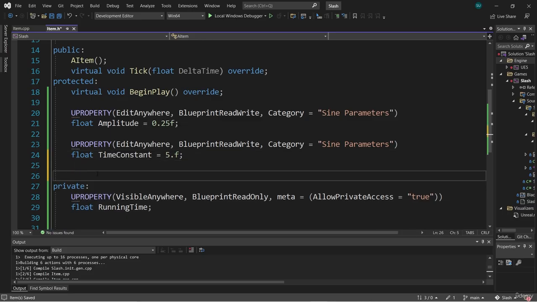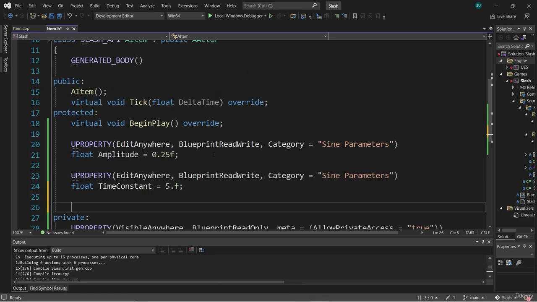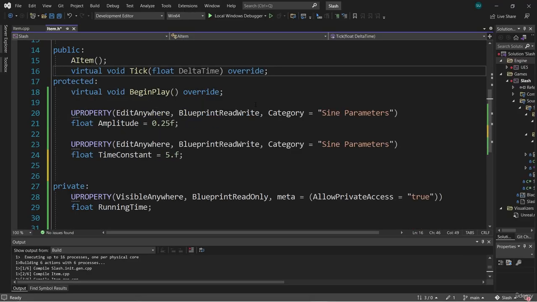Now, if you're wondering where you should place the function, whether it's public, protected, or private, just ask yourself this. Are we going to plan on calling this function from outside the class? For example, might there be an object out in the world that may have access to this item object and maybe call the function? Well, in that case, you would make the function public. But if that's not the case, it doesn't really need to be public. It could be protected or private.